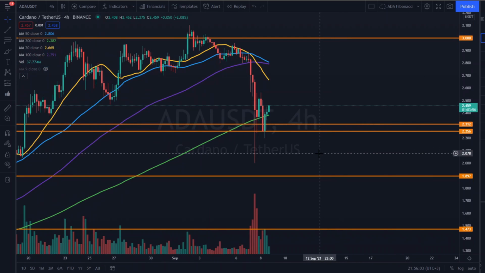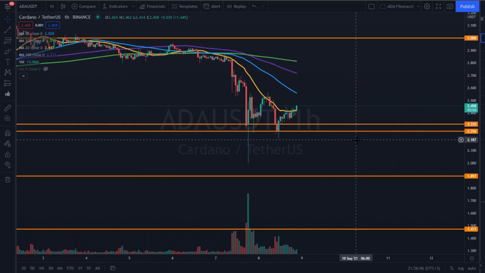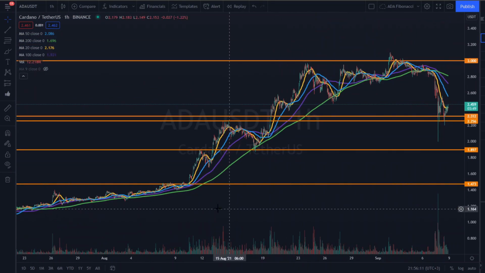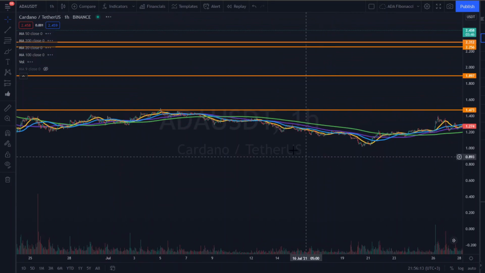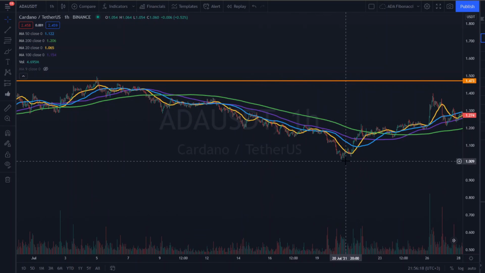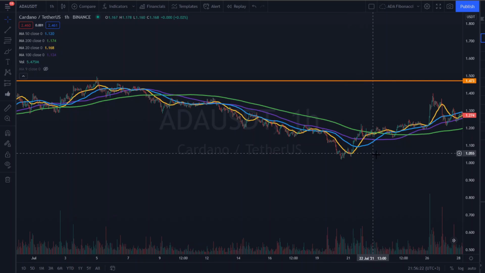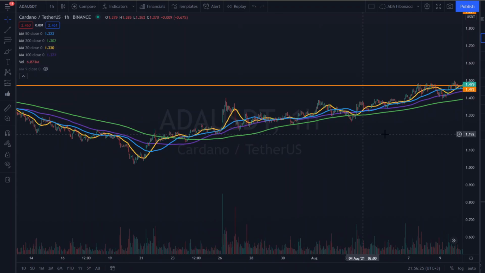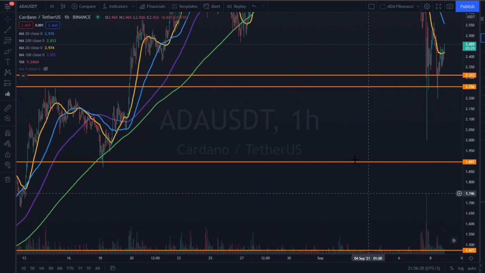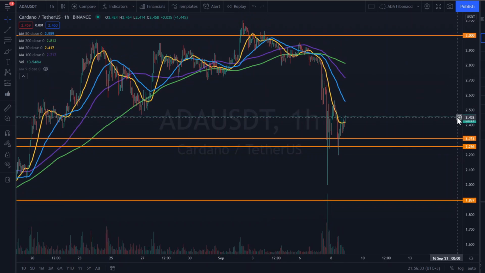If we take a look at what happened last time we broke the 200 moving average to the downside on the hourly chart, this was actually the last time when we bottomed out at $1 before this crazy 3x move happened. So you can see that it's a really significant thing, and even if we entered under the 200 moving average by market manipulation, that doesn't mean that it's easy for us to break back to the upside.